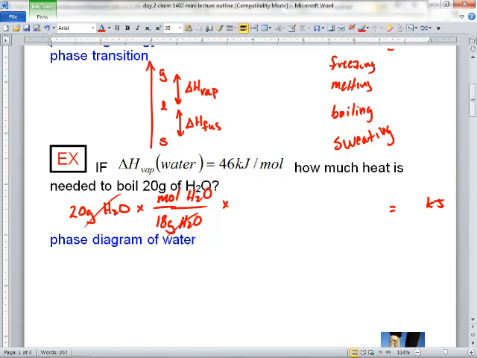Remember, a hint to me is this unit always has to go down there. If you write that down there, sometimes it helps. It guides you. And then you recognize, oh, I just wrote half of this thing. So the 46 has to go on the top. Yeah, the 46 kilojoules.